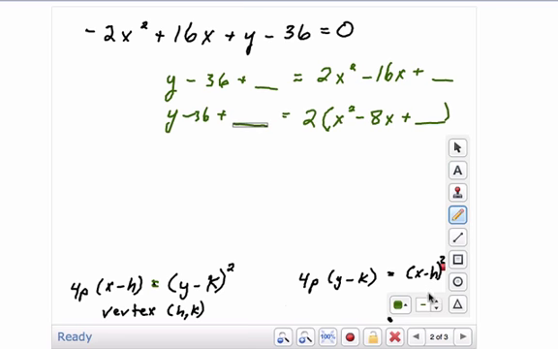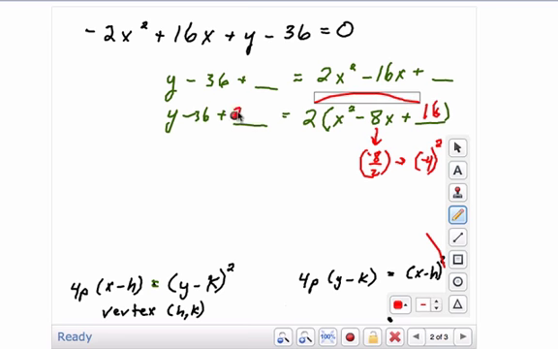Okay, so what do we figure out what we need to add to both sides by completing the square over here. You take the middle term, and you divide it in half, and then you square that value. This is a negative 4 times negative 4, which will give you a positive 16. Now, we didn't just add 16 over here to the right, we added in 2 times 16. See this right here? So we have to add in a 2 times 16 to the left so that our equation stays equal. Okay?